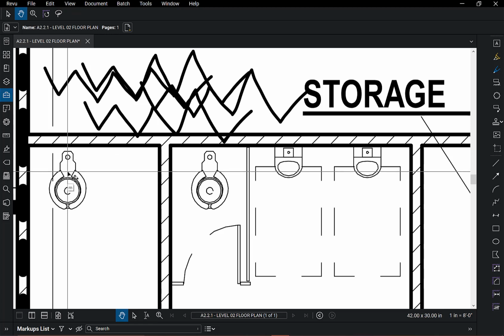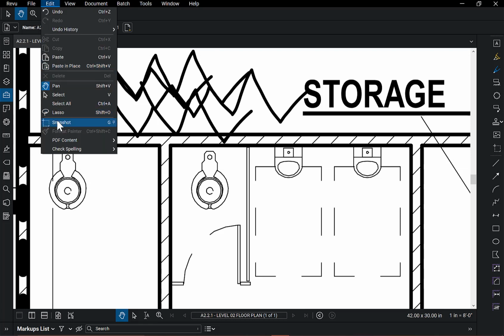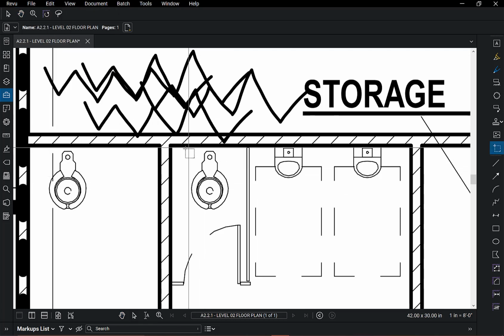Let's say we don't want to draw our own tool. You see this toilet on this document, and you know you're going to want to use that image on other projects or documents. We can take a snapshot of that image and save it to our tool sets and create a tool out of it. To do that, you're going to want to use your snapshot tool, which is going to be the letter G on your keyboard. You can also find it under the Edit menu here. It's the snapshot tool. What you're going to do is draw a square or rectangle around the image, depending on how big it is. It's going to flash at us, letting us know when it's done.